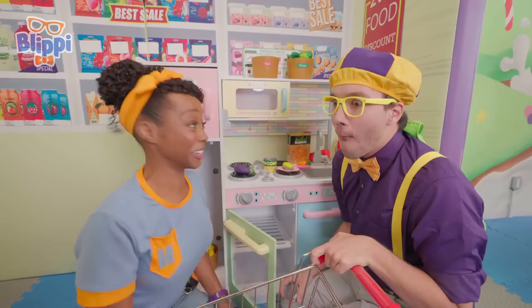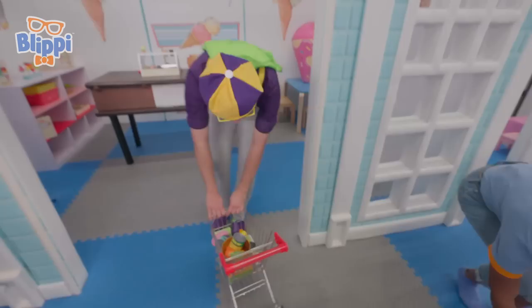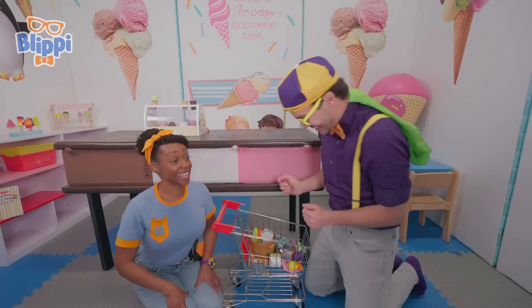But we should probably also bring our food so we can still eat dinner. Yes. Okay, here we go. Ready? Let's go. Well, Meekah, we made it. And before we eat dessert, before dinner, because it's opposite day, you should probably pick out what we want to eat for dinner. Meekah, what are you gonna have?